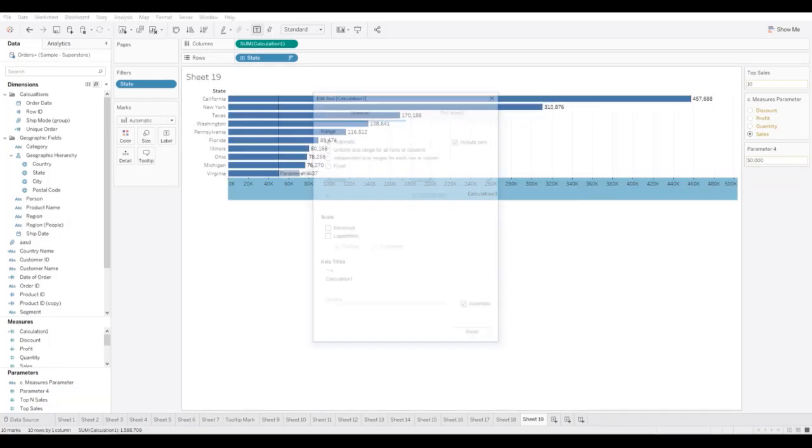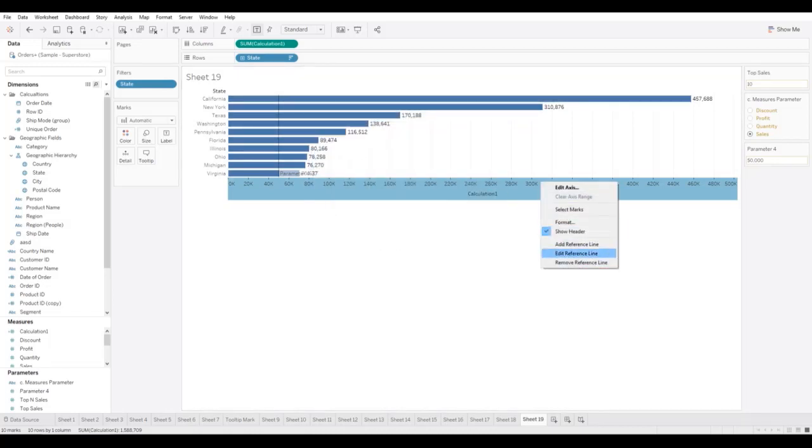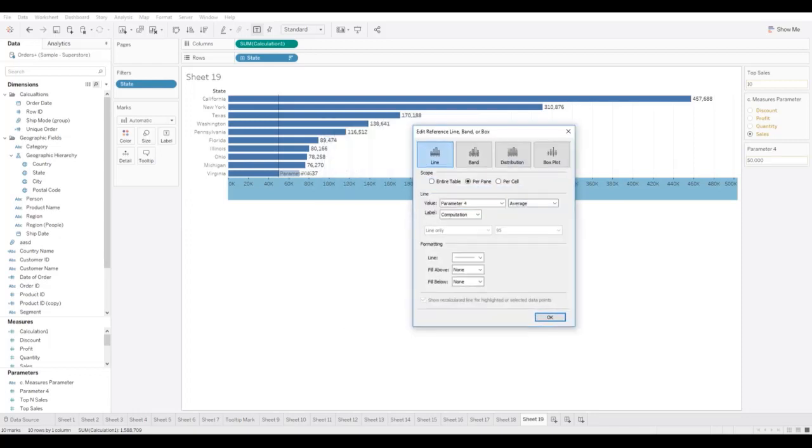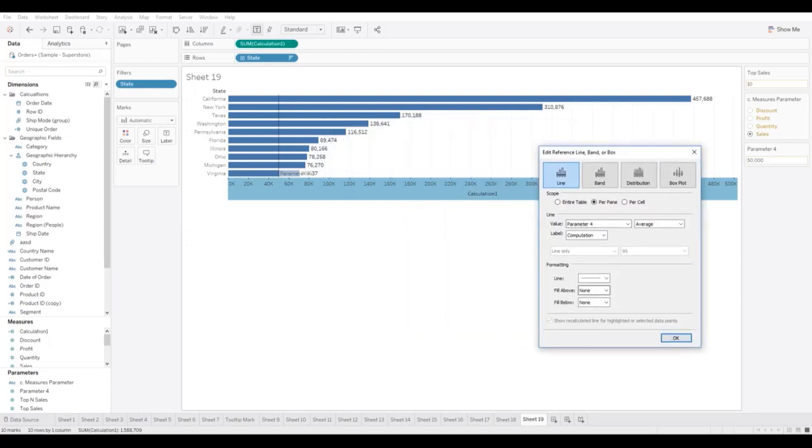But if we would like to highlight all the values before this value, we would need to edit the reference line, go to fill below, and say make everything before the amount that the user selects black.